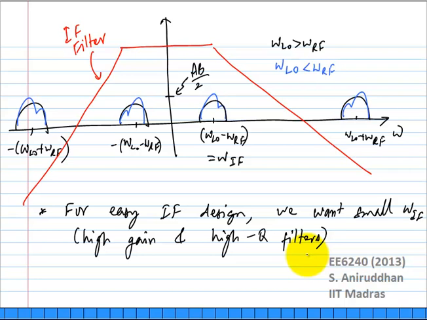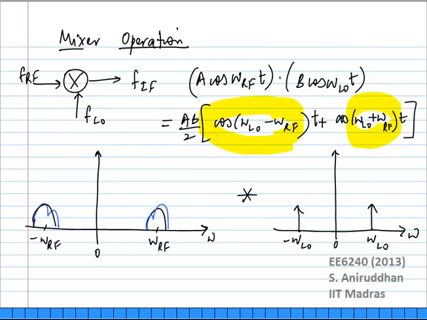But as it so happens, there is one more problem. So far we have been assuming that the input is either a sinusoid or a sum of sinusoids which is band limited. You have a very narrow band signal around omega RF, so for analysis purposes you can practically consider it the same as a sinusoid or sum of sinusoids, and you are done.